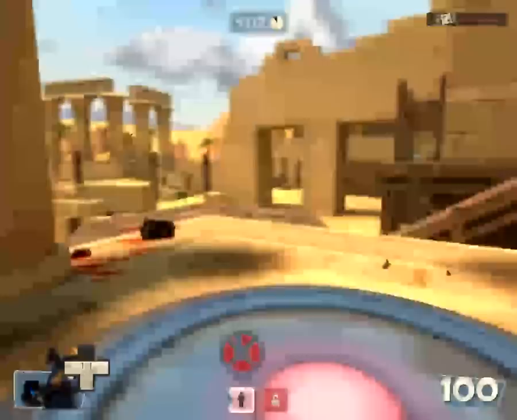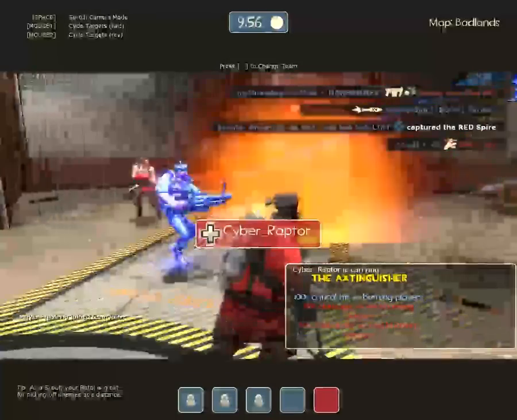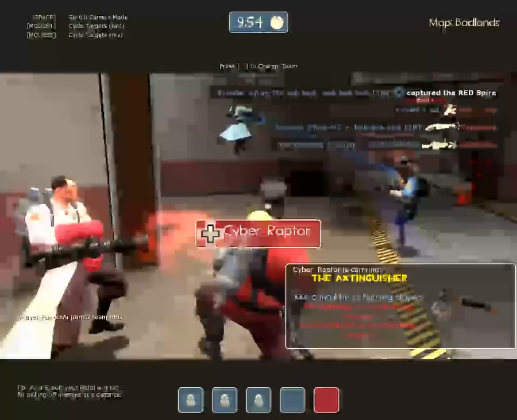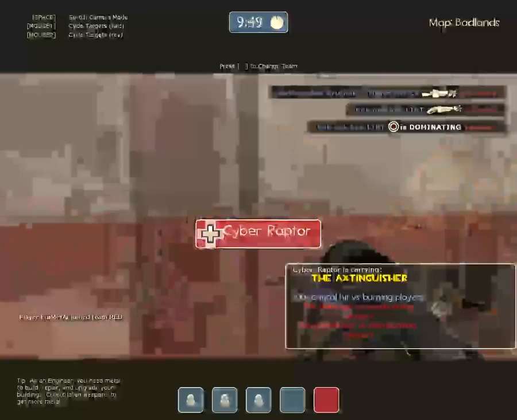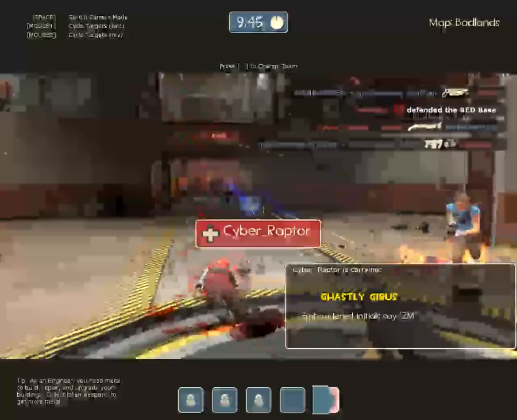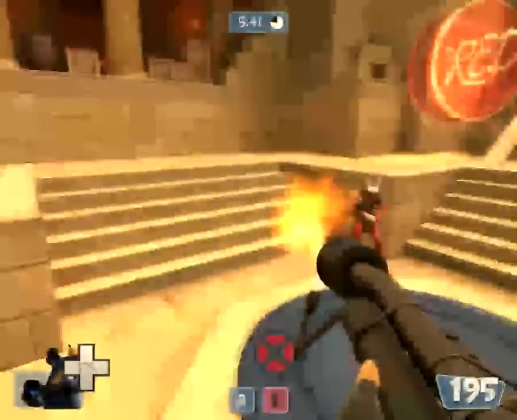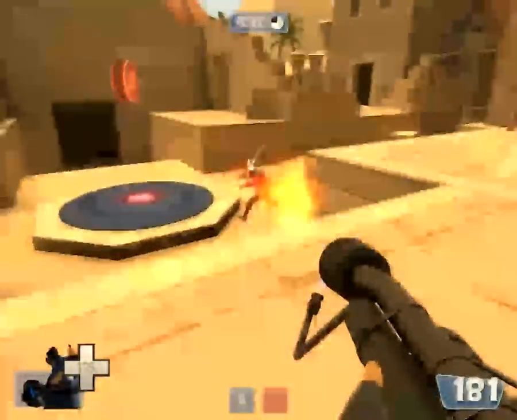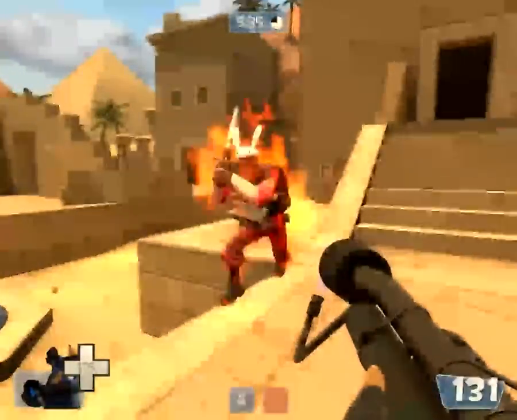Having tied for 3rd most health at 175 allows the Pyro to be a very offensive character. However, this is where the Pyro is often overlooked. Because of his compression blast, a secondary attack on the flamethrower that allows the Pyro to air blast an enemy or enemy projectile backwards, and the ability to spy check, the Pyro can be a vital part of a team's defense.